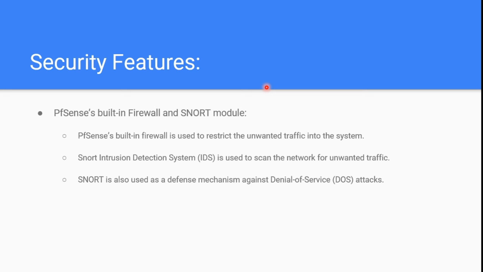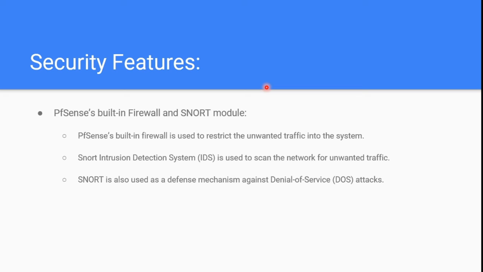The pfSense has a built-in firewall and Snort module, and the firewall, we've used it to block any unwanted traffic, things like DoS attacks or unwanted access to the SSH that we use to control some of the other things. And then Snort is an intrusion detection system.